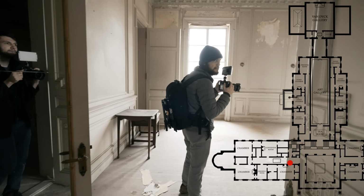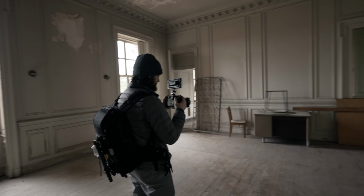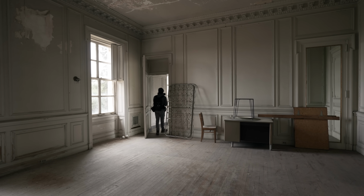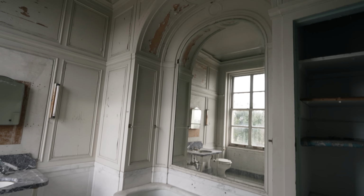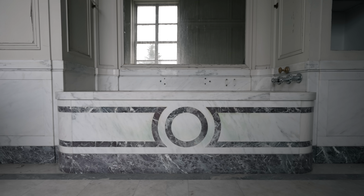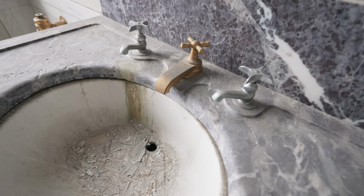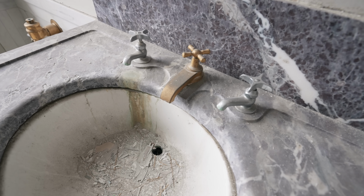Dude, we've seen at least like 52 rooms. We've got about half of them to go. These are just the big rooms. Yeah, who's been counting? It's pretty similar to the other side. Yeah, but it's not as nice. This bathroom's nice though. Just an arch mirror above the bathtub. Oh wow, that's really nice. Very old style of having separate hot and cold taps. People in the comments are gonna say they still do that in Europe.